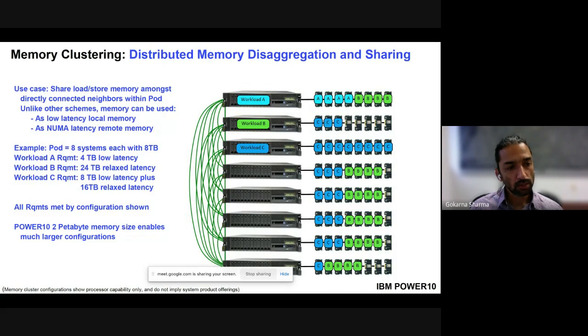Now you have workload C. Workload C is a mixed combination of low latency and relaxed latency. For example, workload C's requirement is 8 terabytes of low latency plus 16 terabytes of relaxed latency.